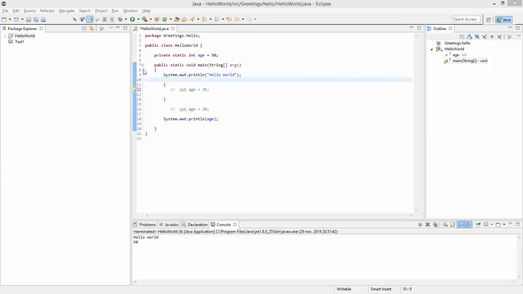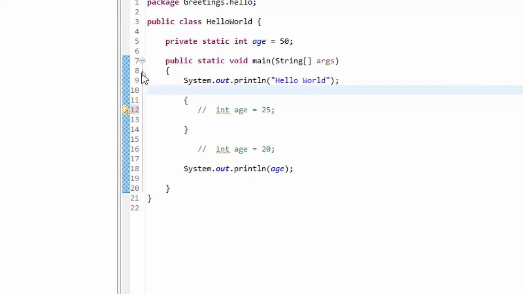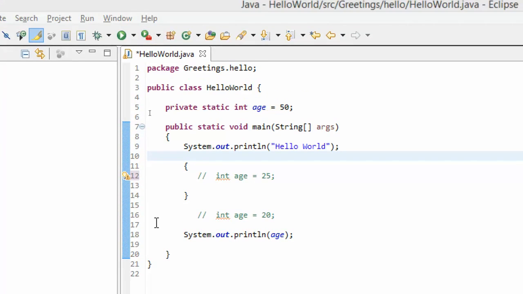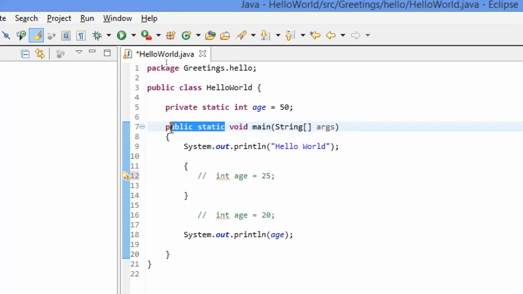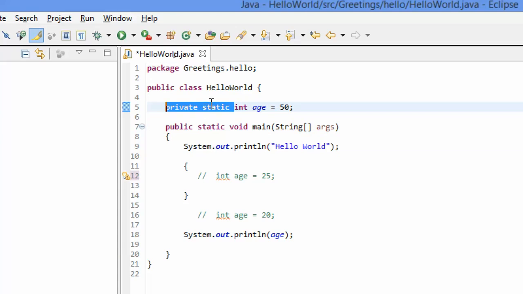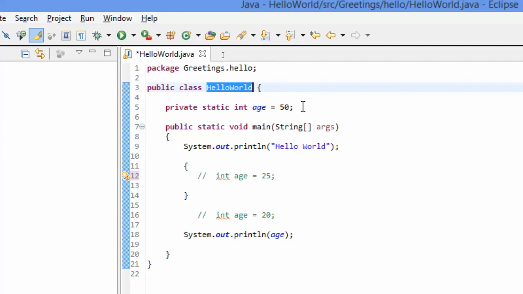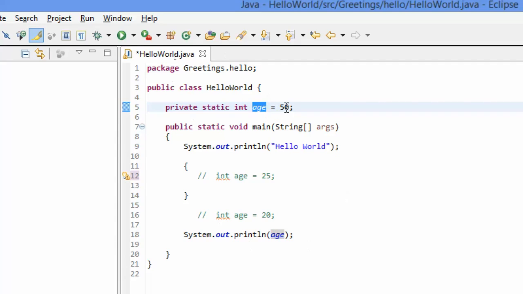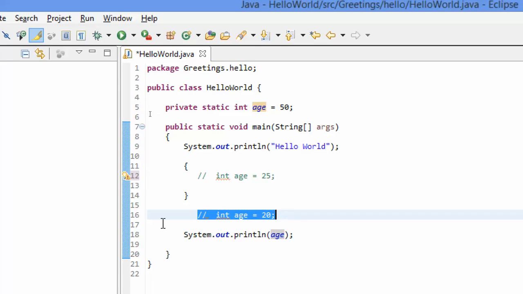So I have set up a quick example here to show you how scope works inside of Java, and we are not going to go very far into depth here, but I just want to give you an idea of how it looks in the code. So this declaration here is actually creating a variable that is scoped at the class level, and don't worry about the syntax here. Just know that this is a variable, call it age, that is at the class level, and it's set to 50. And I have commented out some other lines here.